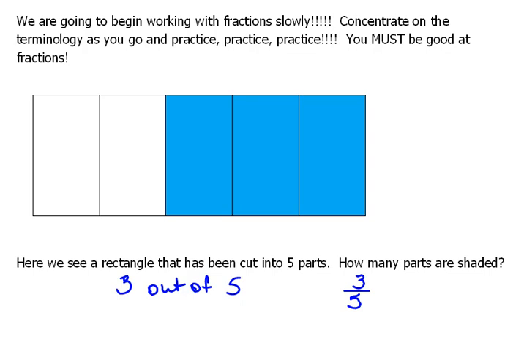Now, we could also talk about the portion that is not shaded. So if we looked at the portion that is not shaded, that would be two out of the five parts. Do you notice that the two out of the five and the three out of the five, when we put those together, we have all five of the pieces. We'll kind of keep that in mind as we go through these fractions, and that will start to play a part here soon.